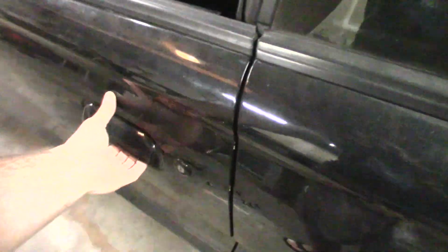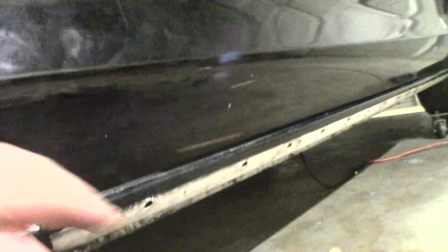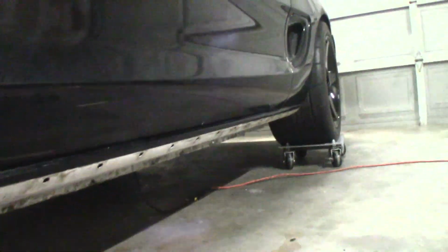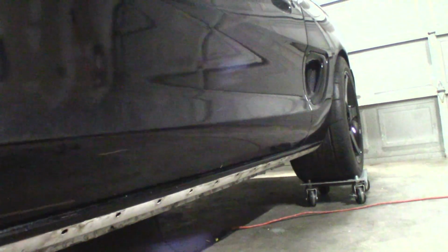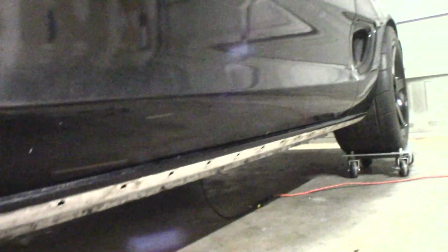So right now what we're doing is just making these doors fit perfect. They look really good, but they're not quite perfect. If you look at this gap here, it's smaller than that gap down there. So I might end up readjusting this. This might have to go up a little bit, or that has to come down a little bit. Maybe both, I'm not really sure. So that's what I'm working on right now.